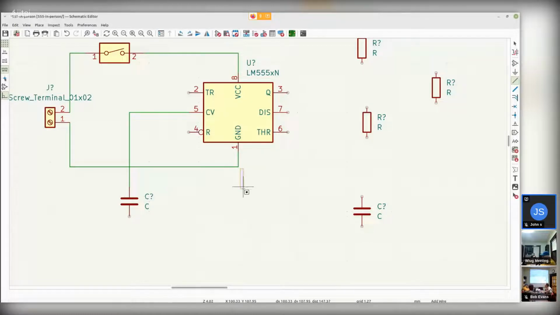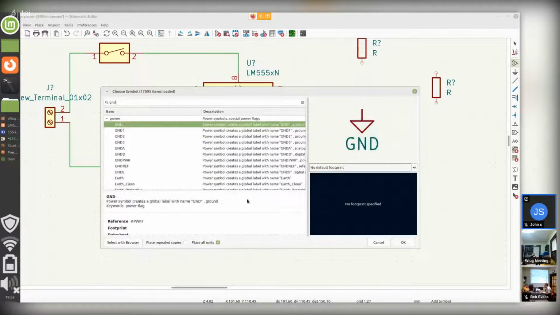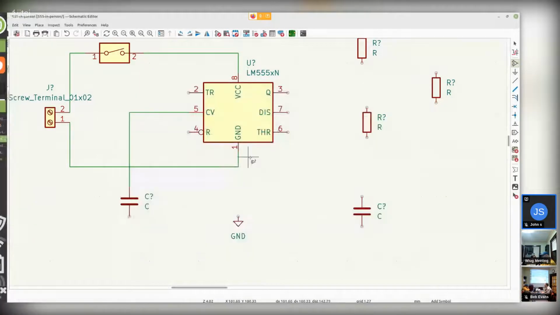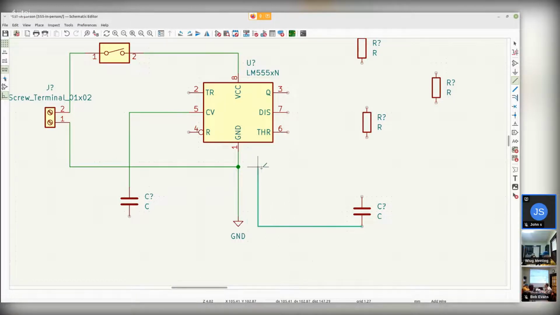Right. So here. What I need to do is I need to add a ground point here, a ground symbol. And so I'll put this here, and then I'll wire, W to wire. And this is why it's so nice to have this. You can see now that we have that green dot there, they're all hooked up together at that point.